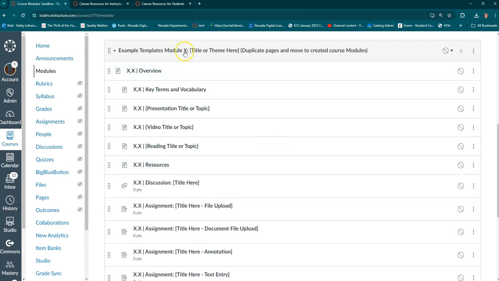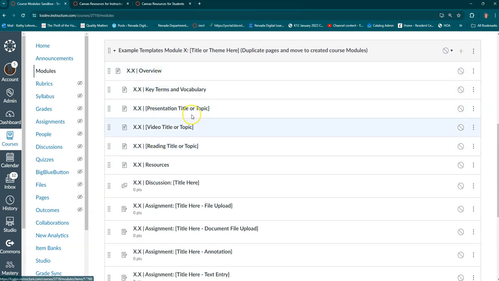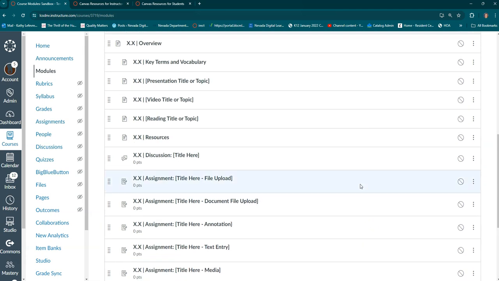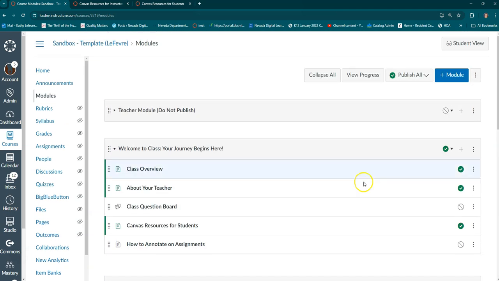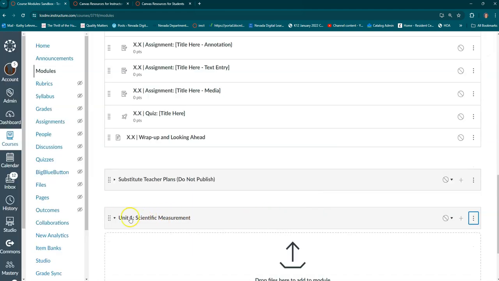So some of the writers, most of what we do now is we try to name. If we were going to create module 1, we wouldn't actually open these pages and type right into them. We're going to duplicate pages. So the first thing I would do is click create a module and give it a name. Maybe I want to call it module 1, but I'm going to call it unit 1 just to show that we can be different. Unit 1, and I'm going to call it measurement. Okay, so there's my unit 1.